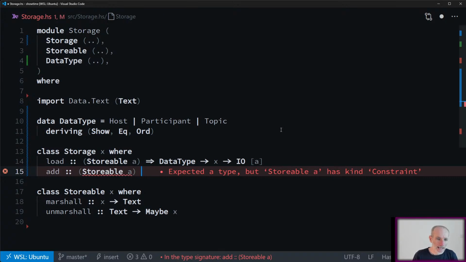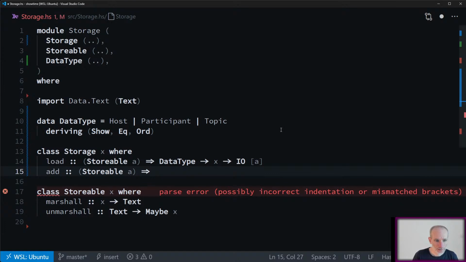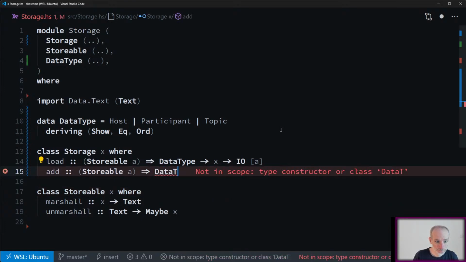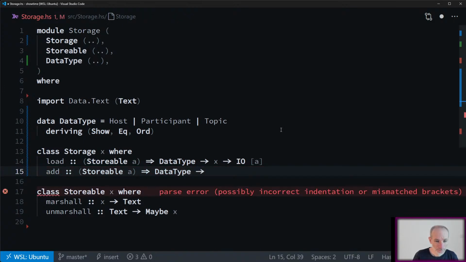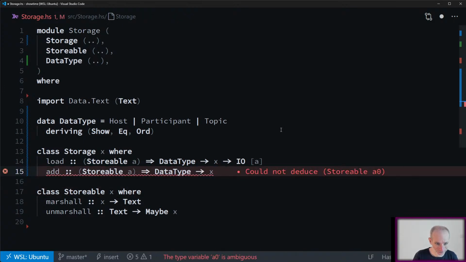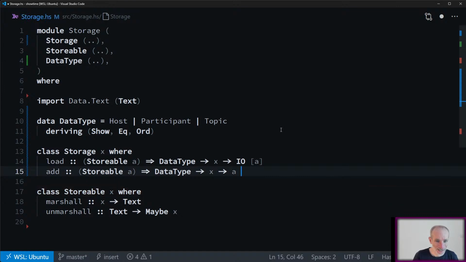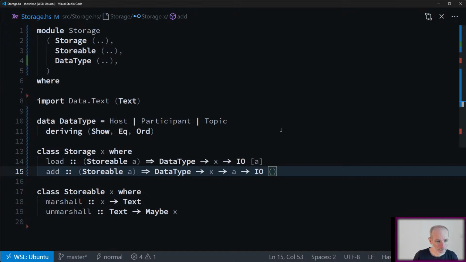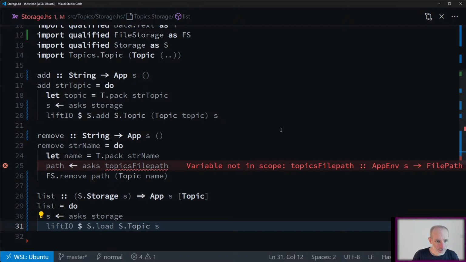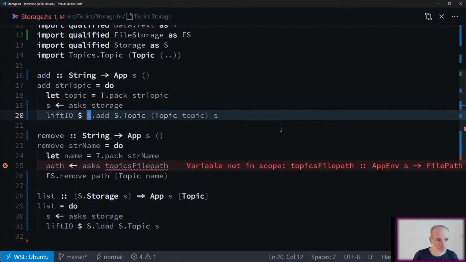So given A is a storable thing, given a data type and a storage and an A, return IO of unit. Okay, so in theory that should work for adding stuff.